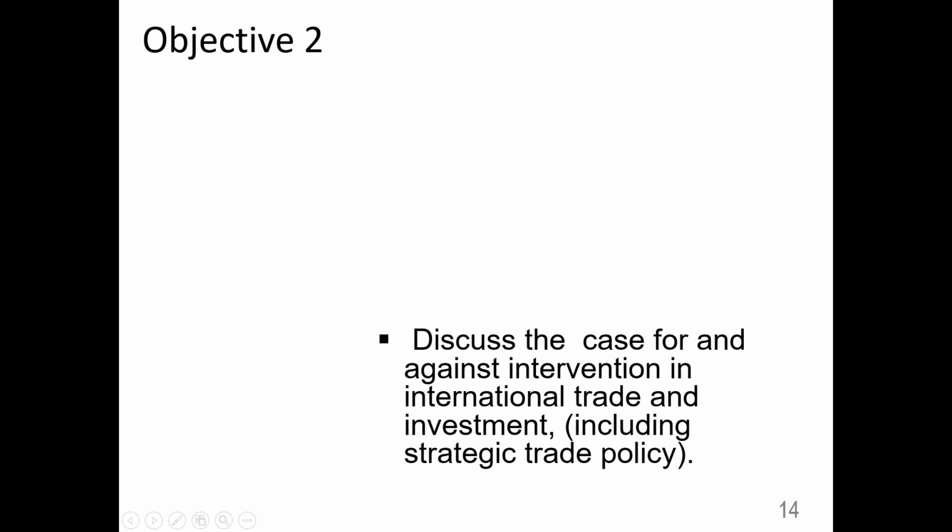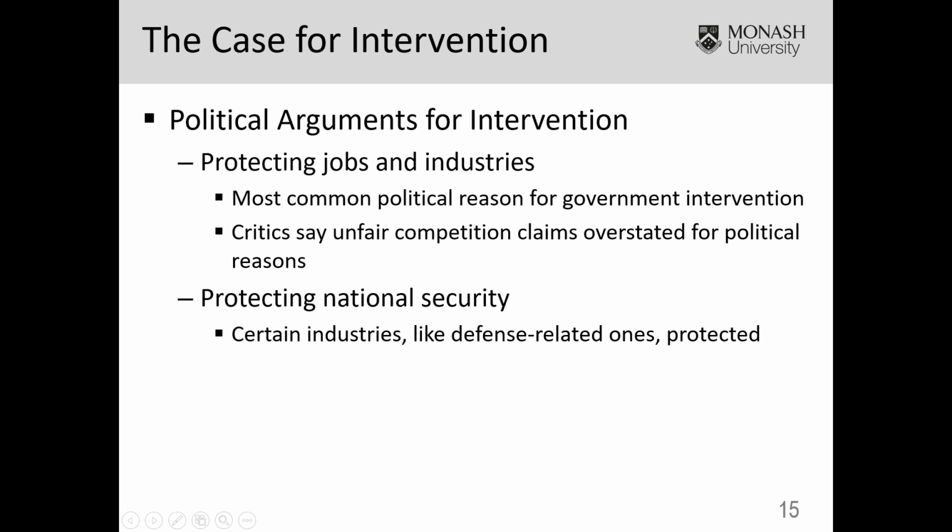Right, second objective: discuss the case for and against intervention in international trade and investment, including strategic trade policy. So let's look at strategic trade policy. Strategic trade policy is our end point of this discussion because there's a number of different ways that you can lead yourself to having cases for and against intervention, right?